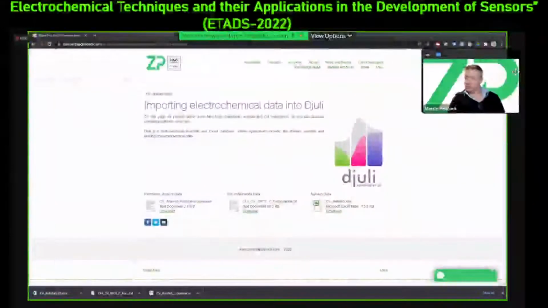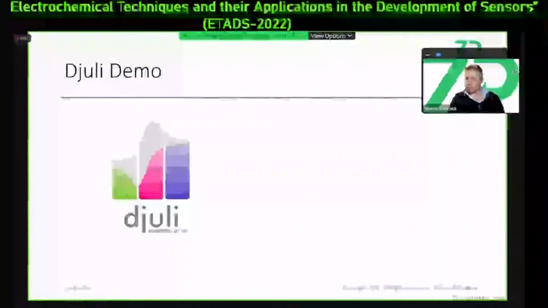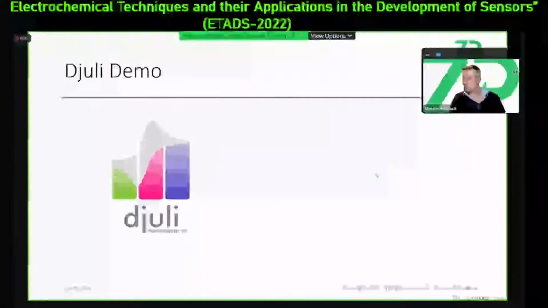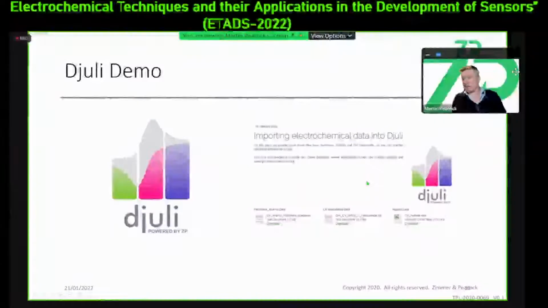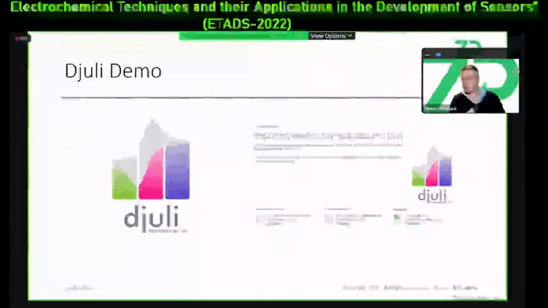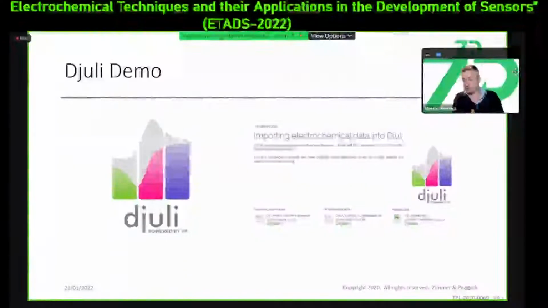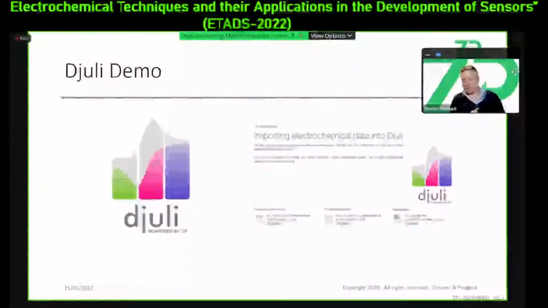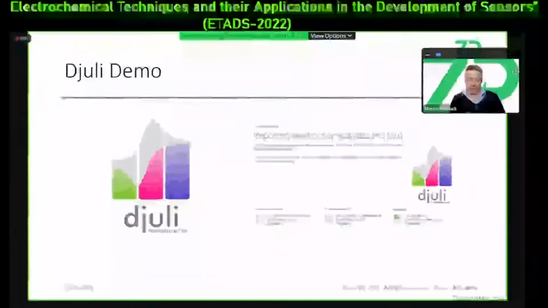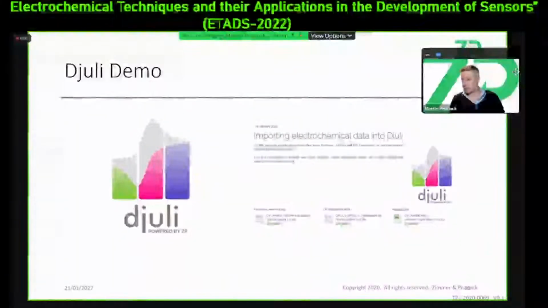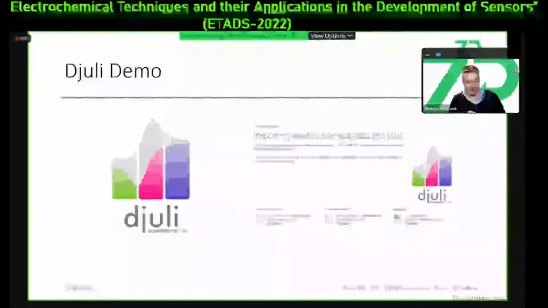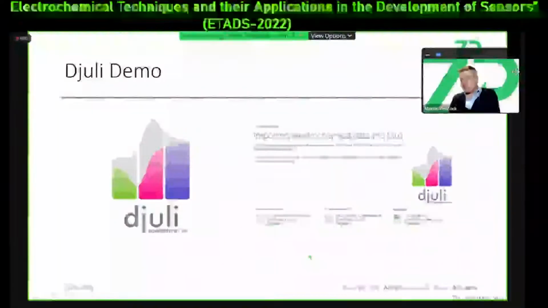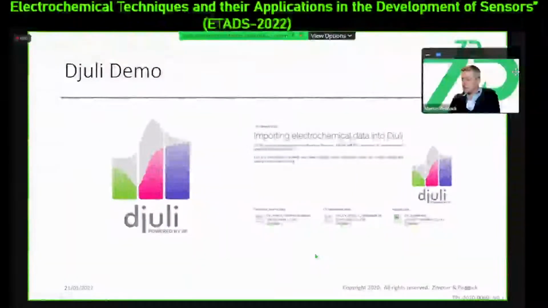So the reason I was showing that was I wanted to show you that at ZP we have screen printed electrodes, we have connectors, we have the potentiostats, and we're unusual in that we have a lot of free products and services as well. The things that would be free this morning are the ZP Academy. You can just sign up for an account on the ZP Academy. There's a couple of courses there. If you're in academia, the developer zone is also very interesting, and it's free. And we do these webinars once a week at 8 a.m. London time. And then we also have the Julie database where you can share, analyze, and store your electrochemical data.